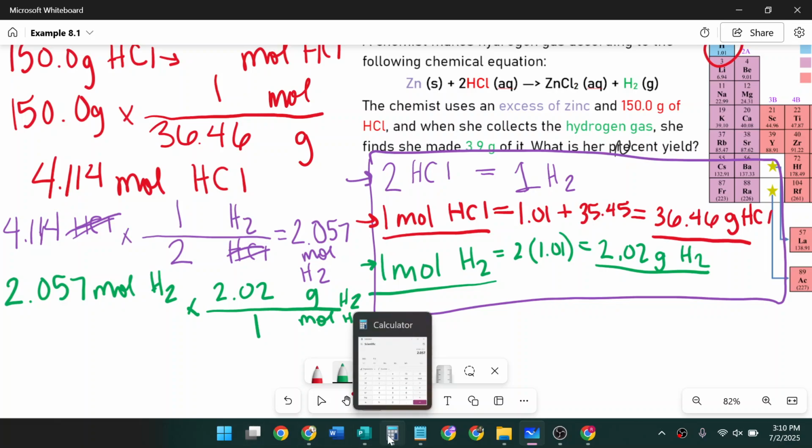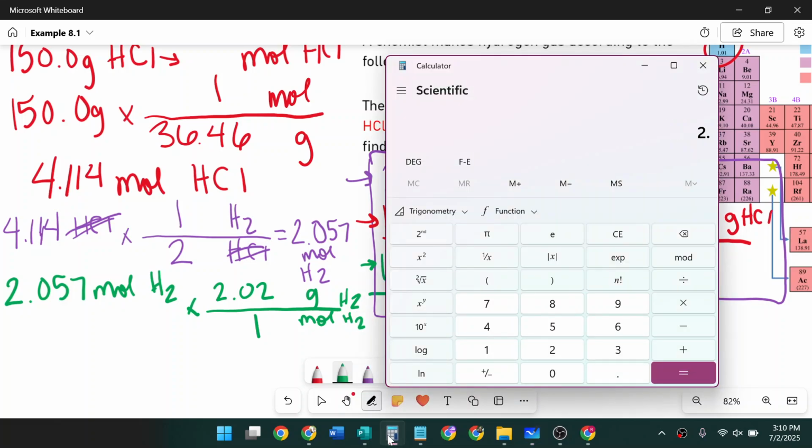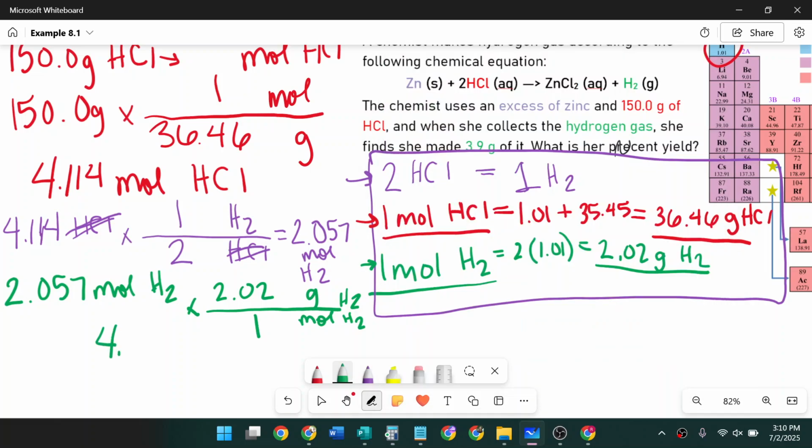This time we have 3 significant digits in one of the numbers that we're using, and so our answer is going to be limited to 3 significant digits. Oh, you know what? I have no idea why I just divided when I was supposed to multiply. Okay, so we need 3 significant digits. That means 4.1, and then we're going to round the 5 up to a 6. So 4.16, the moles canceled. This is grams of H2. So this is how much we should have ended up with in theory. This is our theoretical yield.